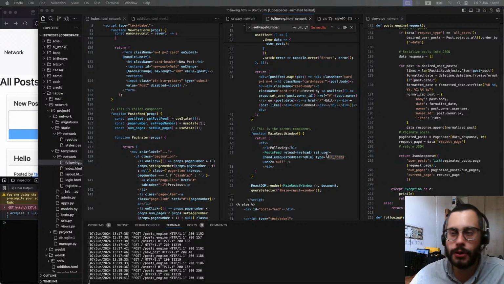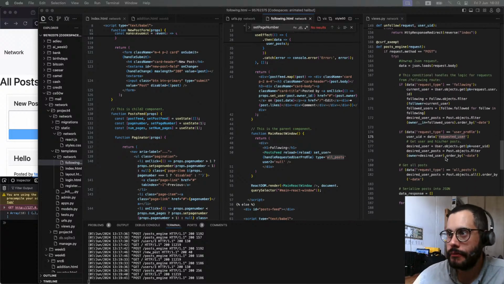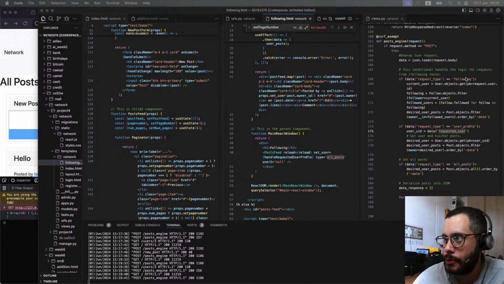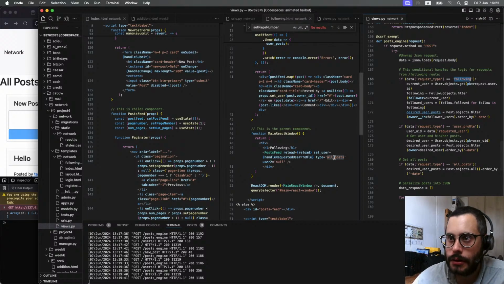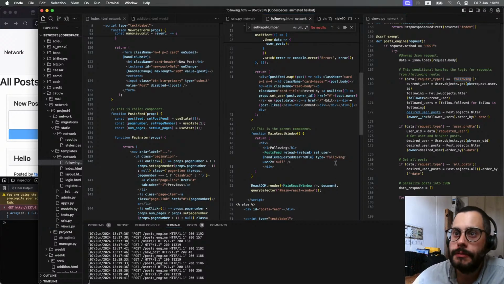Over here, instead of all post, we want to have the third case for request type, which is following. And I think we're covered. Post feed.